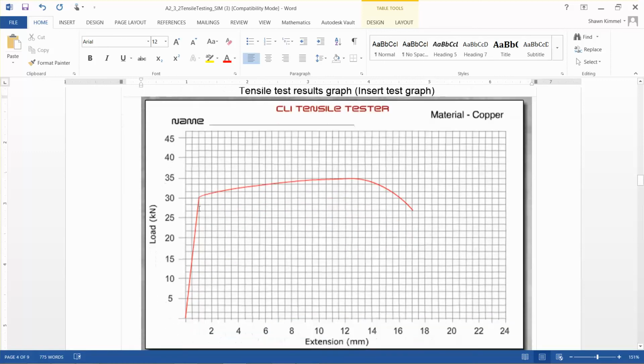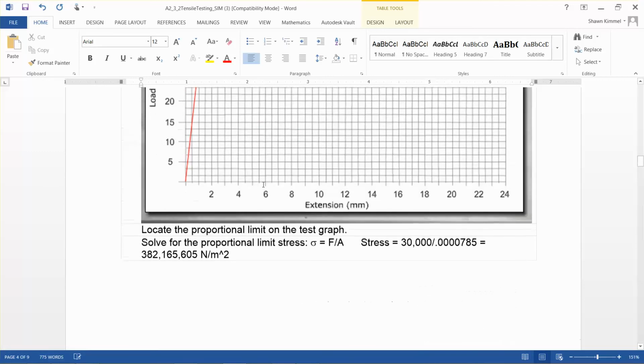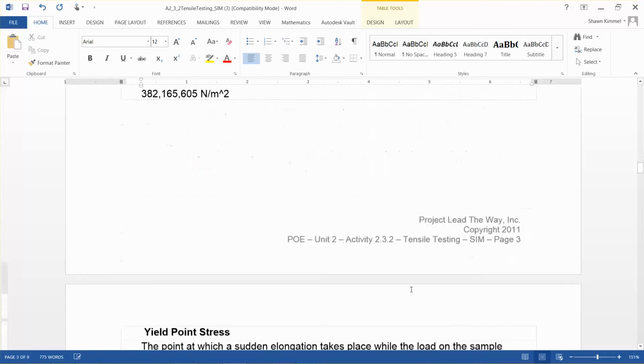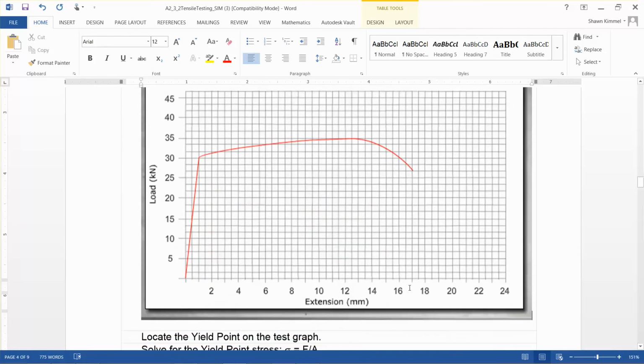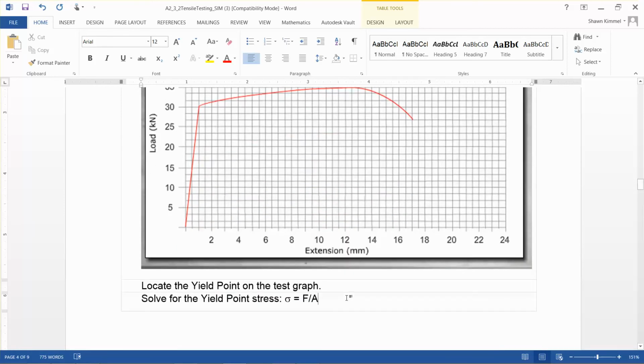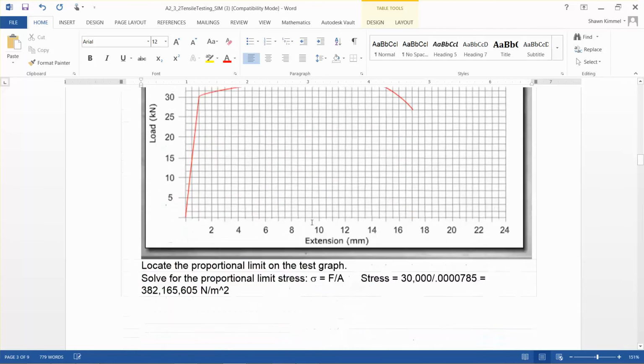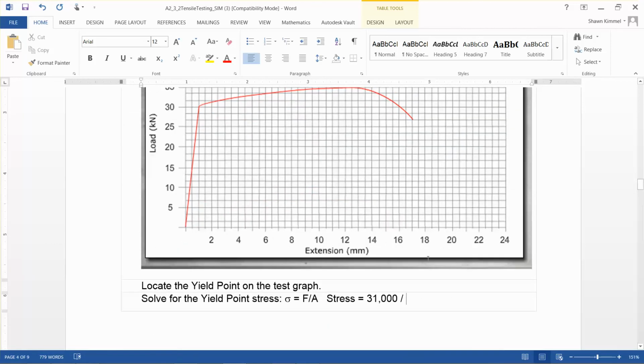So it's going to be a little bit higher, because back here, alright, I was right when I said it's about the same. Right here we said 30,000. Once we go past that load of 30,000, so I'm just going to go ahead and say 31,000 for lack of better understanding, because we got to go past that point of proportional, past the proportional limit stress, and then I'm still going to use that same area.